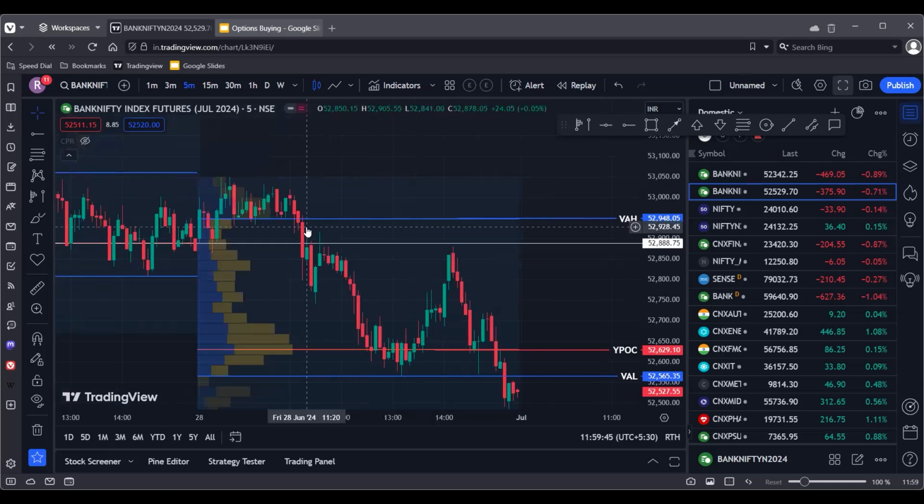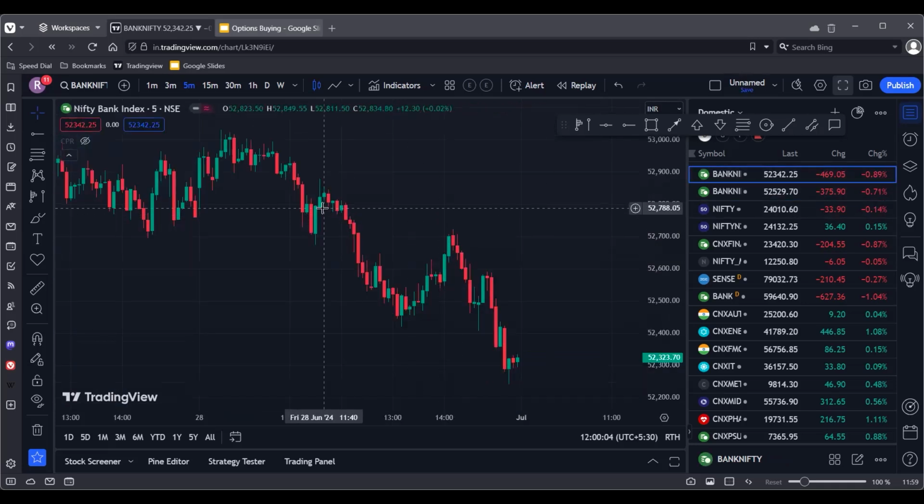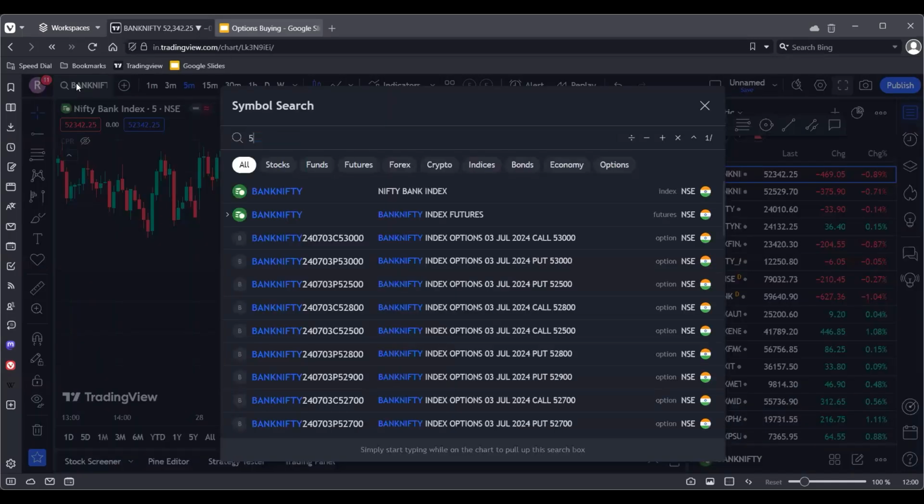Okay, so you can see, whenever such breakouts happen at this level with a spike, always try to enter at the retracement, as close to this level as possible, because if there is a spike, the market will most likely retrace towards this level. Okay, I will show you one method of how to execute these trades using this volume profile. Okay, so let's say I was looking at the 53,000 put.